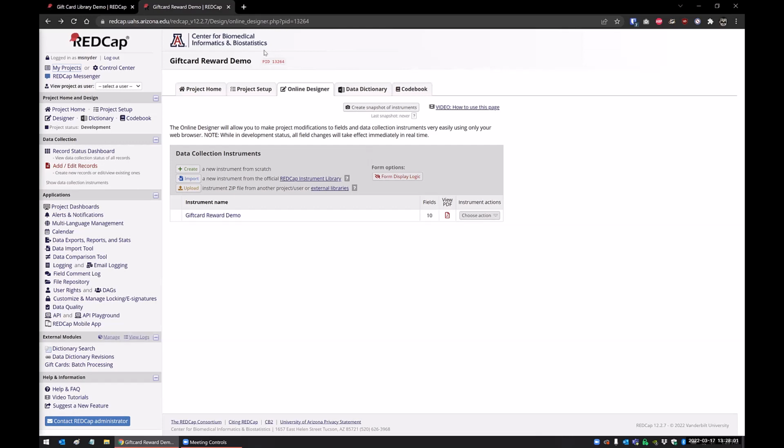So anytime somebody completes recruitment or anything like that, you could go in and set up some branching logic to say that they earned the gift card, and then you can have it automatically pull a gift card from the repository from the other library and assign it to that person. You could have it send out an email to that person and generate a notification with a link for them to click on, and it'll keep track of your gift cards in your project.